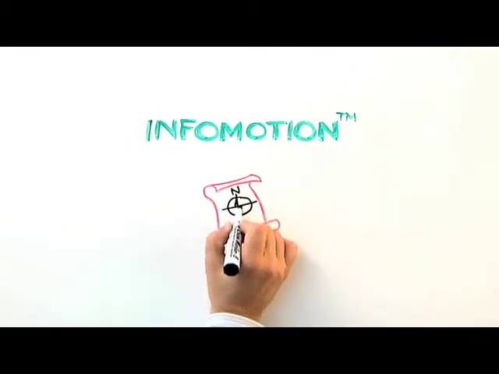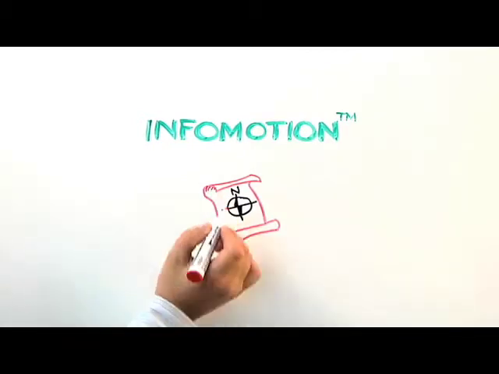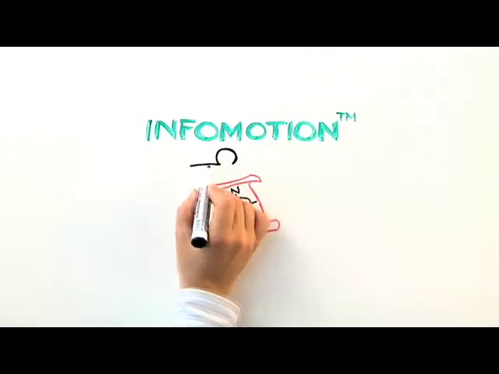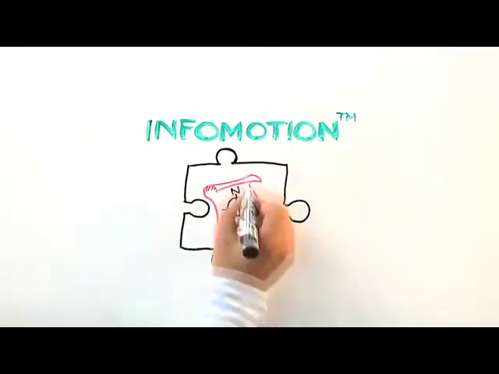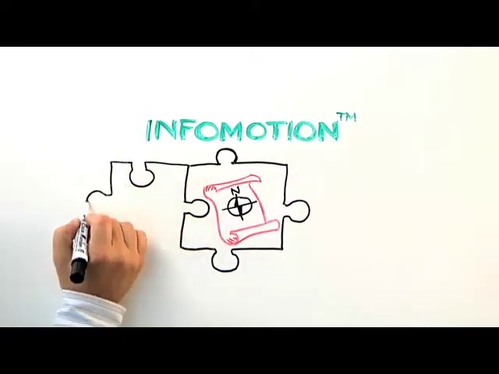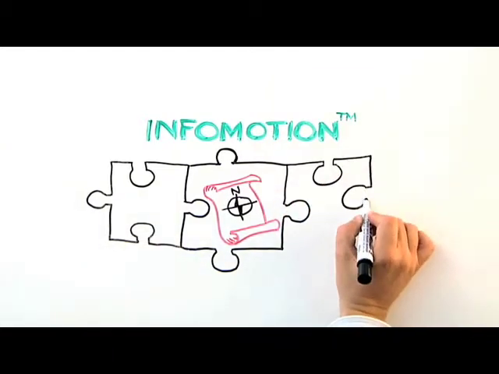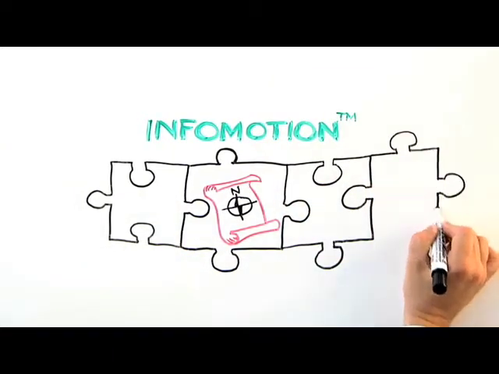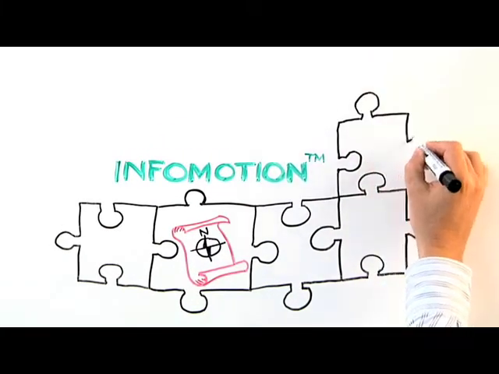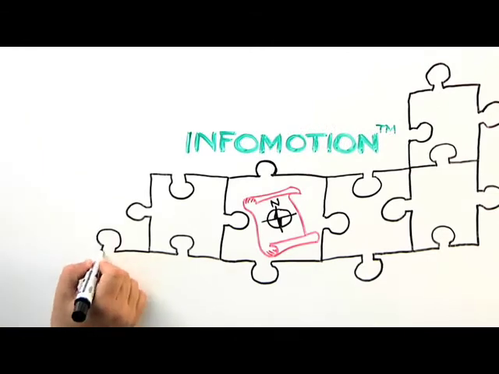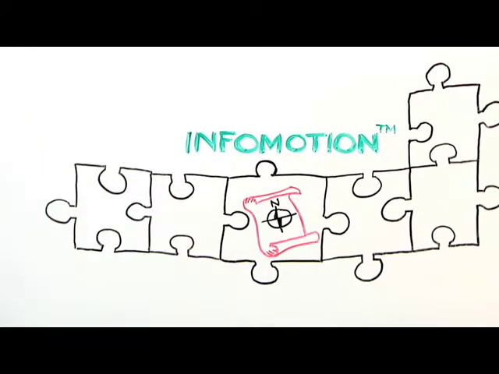At the heart of InfoMotion is the InfoMotion map, which is a really powerful way of distilling each key BI user's actual information universe as of today. These maps, taken together, help chart a living roadmap to keep your BI system nimble and relevant to your real world, real time. This keeps your BI incredibly intuitive and easy to use in your everyday work life.